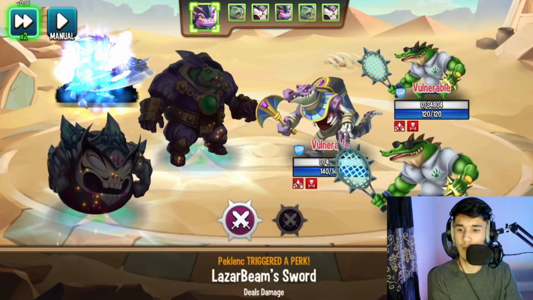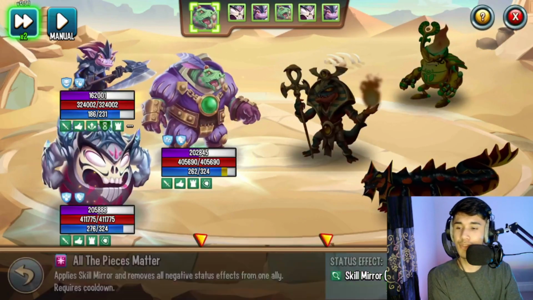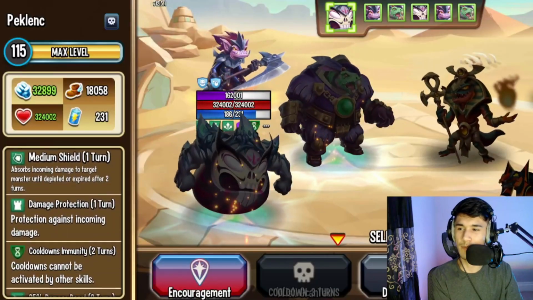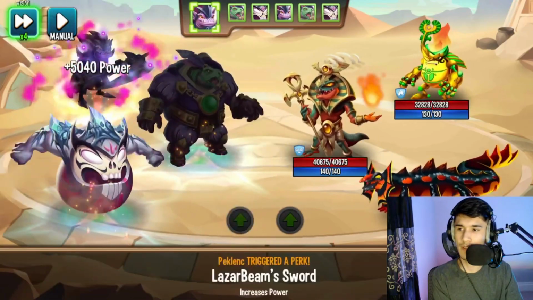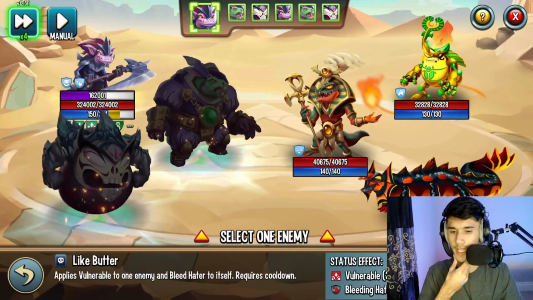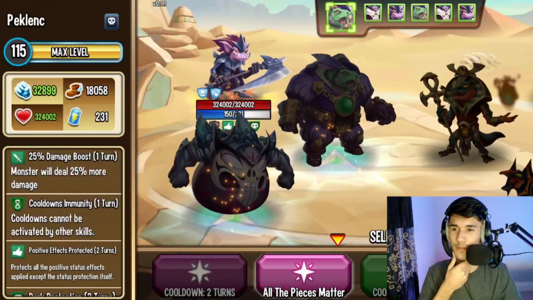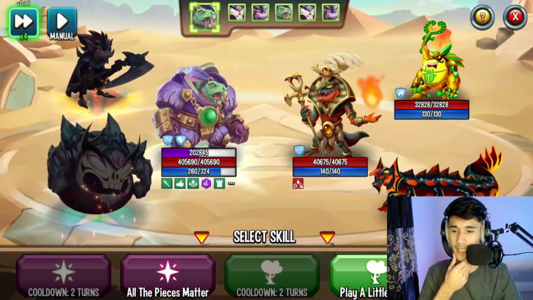78k damage to everybody. Laser Beam Sword on top of that because remember it makes them vulnerable. So that's pretty sweet together. You know what I mean? Let me see. I'll go ahead and do this. Protect positive and what else? Medium shield. Okay. Let's do this for fun. I don't know. So now what we're gonna do is start with the light butter. So this applies vulnerability with the bleeding hater, so triple damage and vulnerability. So look at this. All right, triple damage right there because of the bleeding hater, right? And it lasts for 3 turns.